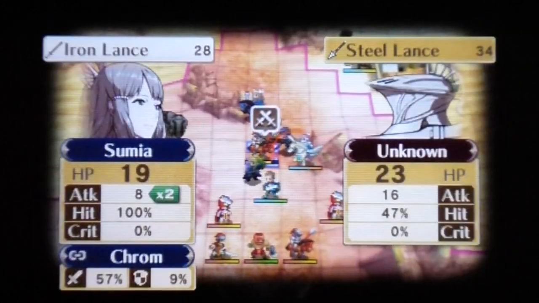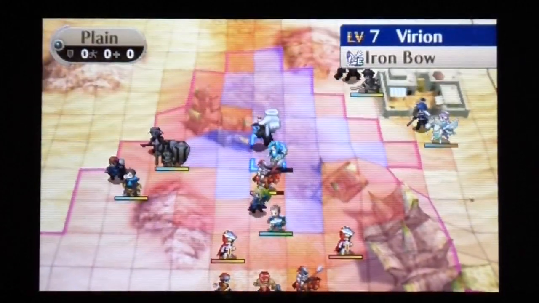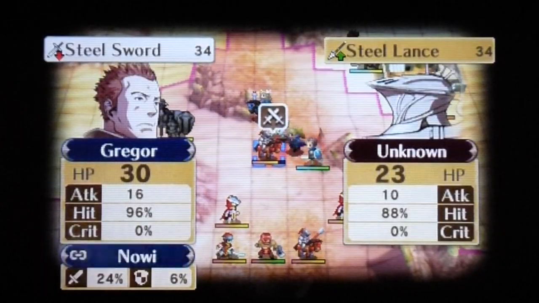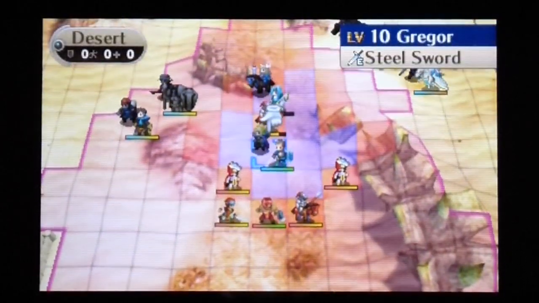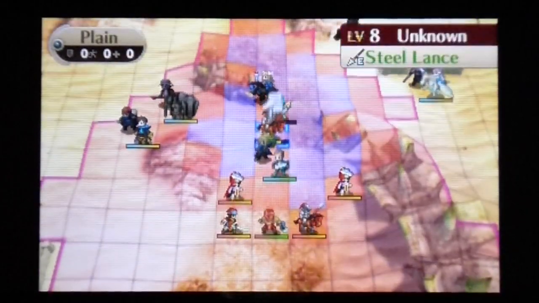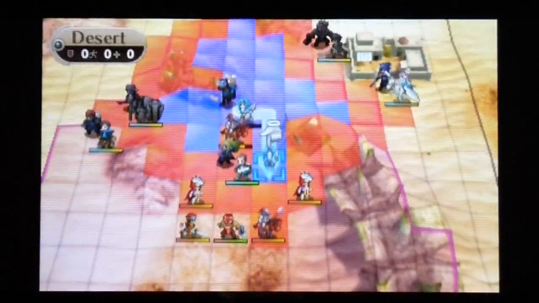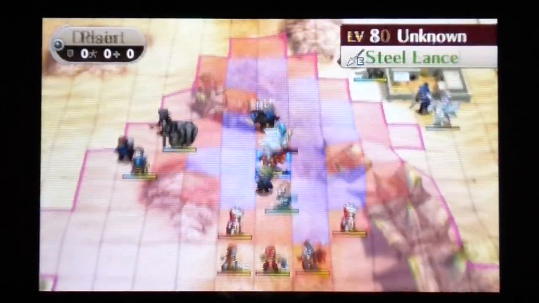Playing conservatively is a pretty good idea here. The problem is it's kind of tough to do sometimes because of the fact that you've got several units to manage that are not really in an ideal position. Gregor and Nowi having to get them back kind of pulls everything along with keeping them in a danger zone the whole time. I don't even know what I'm doing right now. I should stop talking and start making decisions.